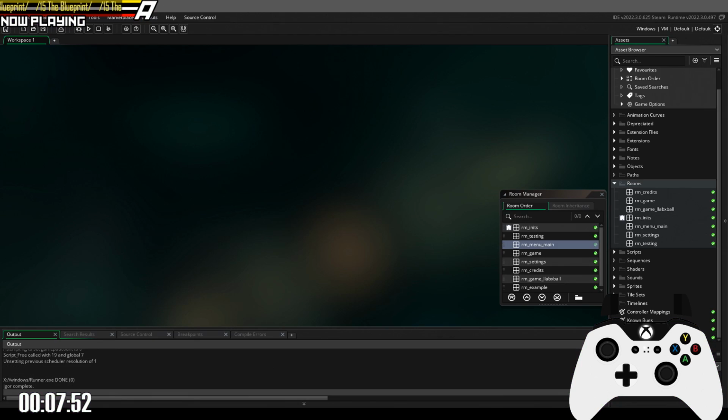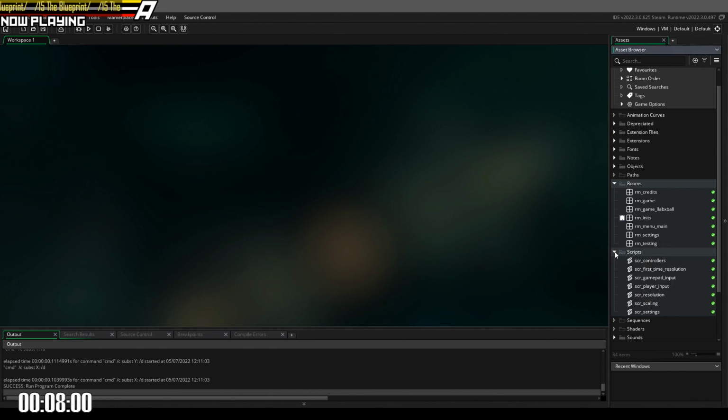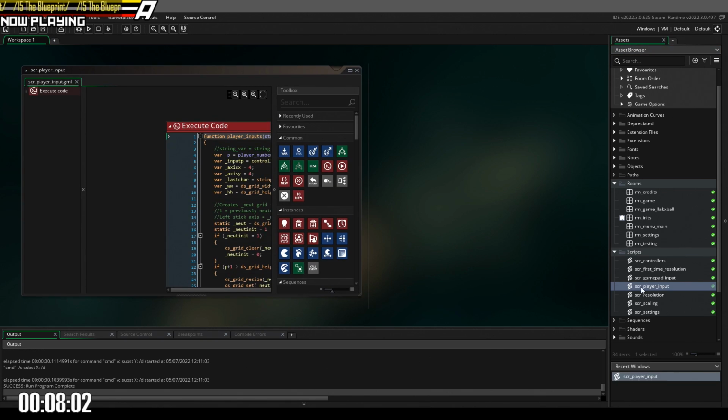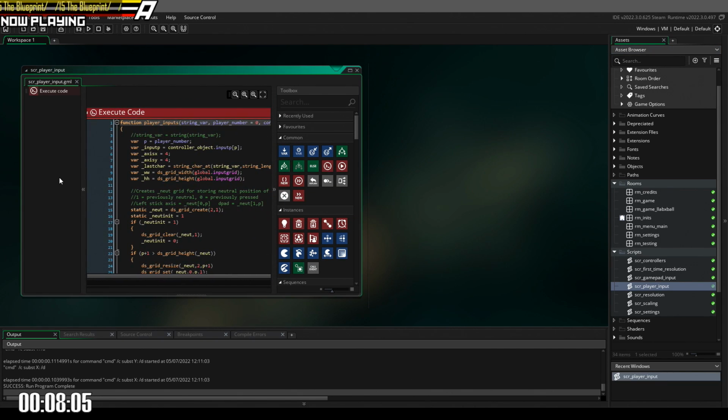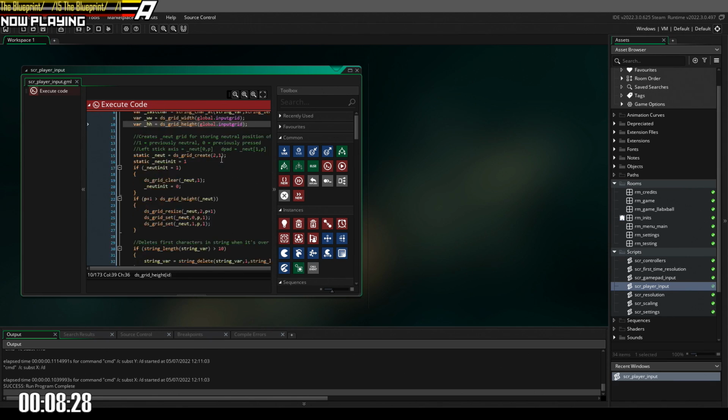So let me talk to you about for loops real quick here. So over here is the script for that. I call it player input because it's just stringing together. And this one I actually wrote out in code because I'm going to start converting things to code a little bit, because while the blocks are useful, they do take up a lot of space and they're very hard to parse when they're so spread out. Whereas this one, it's a little bit harder to parse exactly what order things are going in, but it is much more compressed in comparison.